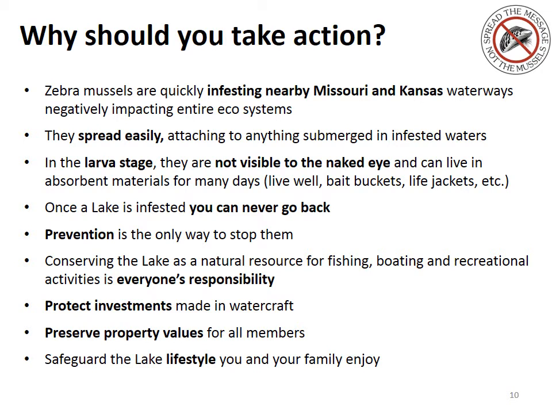Why should you care and take action? These zebra mussels are quickly infesting nearby Missouri and Kansas waterways, entirely disrupting ecosystems. They spread really easily and attach themselves to anything that has been submerged. Remember, in that larval stage, they are not visible to the naked eye, and they can be transported unknowingly in live wells, bait buckets, or even in absorbent materials like life jackets.